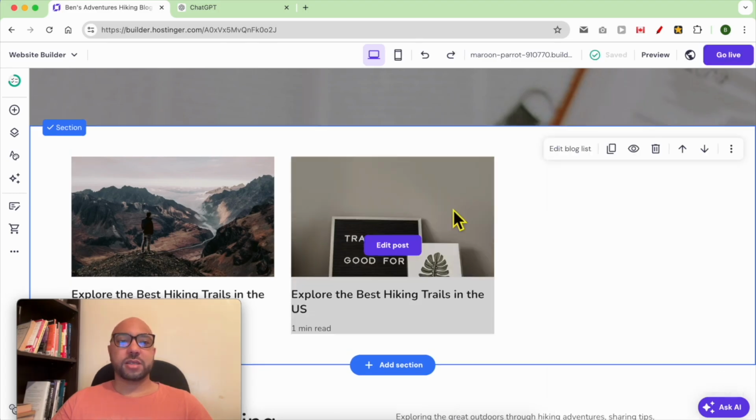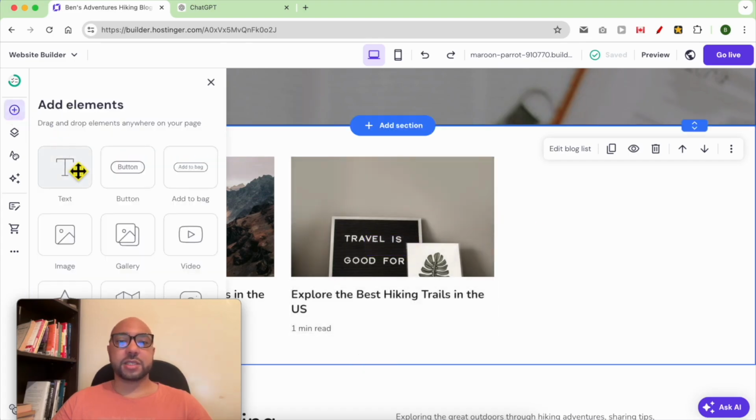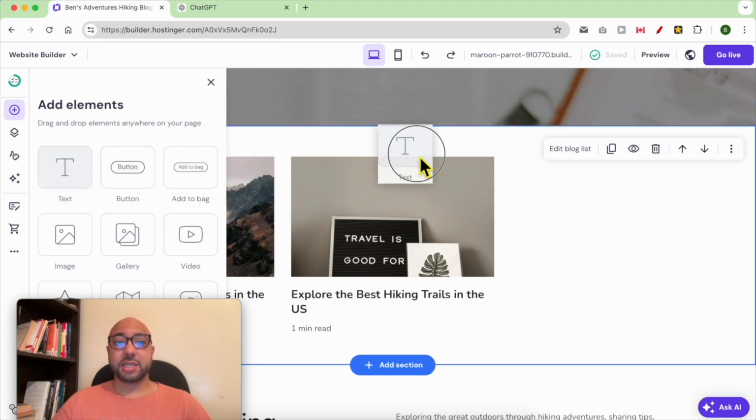What this section or the latest post section lacks is a big title, something like latest post. In order to do that, click on add elements to, then select text. As you can see, I can't add a text element here.